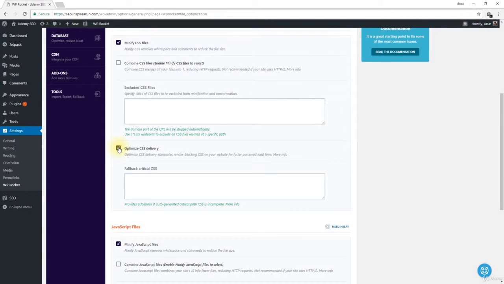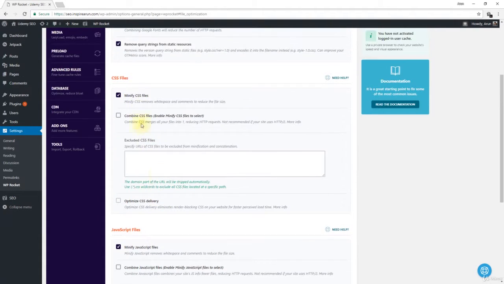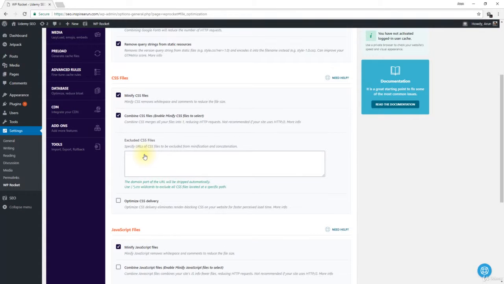If you choose to leave this option disabled, then under the CSS files section, choose Combine CSS files. Though this won't completely remove the render blocking issue of CSS, it can reduce the number of blocking CSS files to 1, which in turn can improve your PageSpeed Insights score from before.